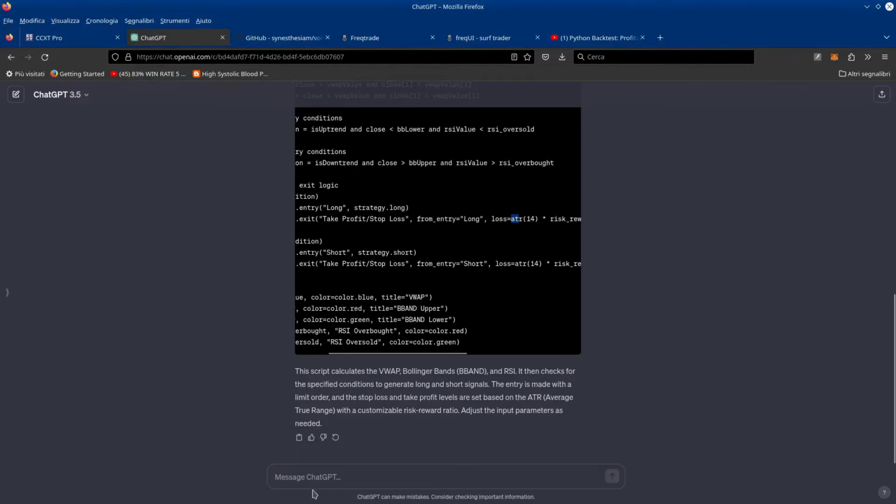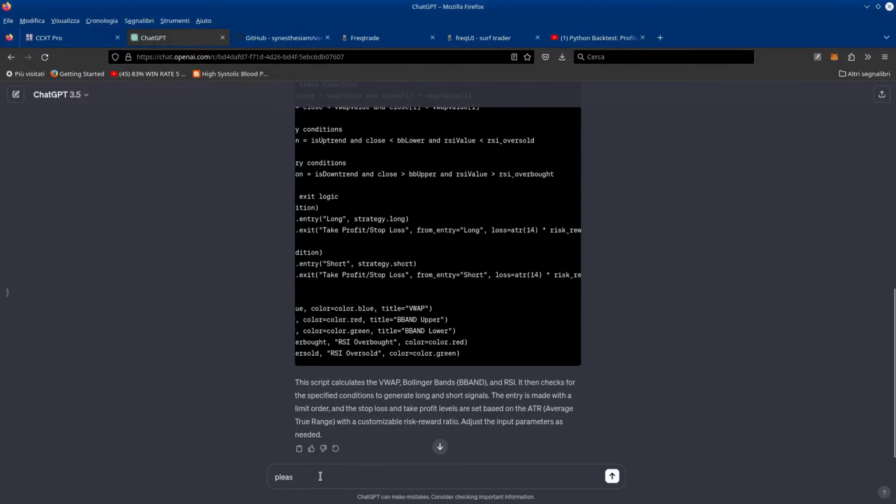Okay, I can also ask ChatGPT to give me the backtest. ChatGPT has the context, because before I asked it to write the strategy in PineScript, so I can just ask for a backtest written in Python using backtesting.